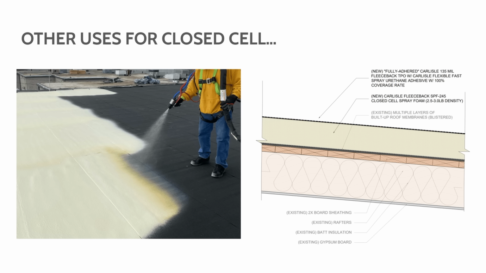Then, we just use a fleece-backed roof membrane in combination with a spray polyurethane adhesive, which will stick to the spray foam and also get into the nooks and crannies of the fleece-backed membrane, so everything actually sticks. Now, I'm not sure that I would use this on a walkable rooftop deck receiving a lot of foot traffic, but it's certainly a good option for a typical low-sloped roof retrofit if you want to reduce complexity.